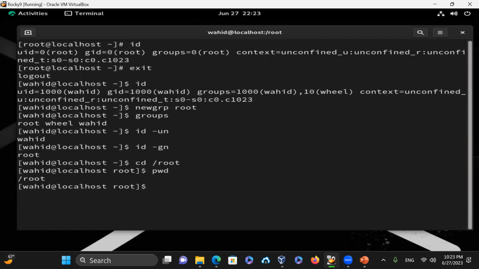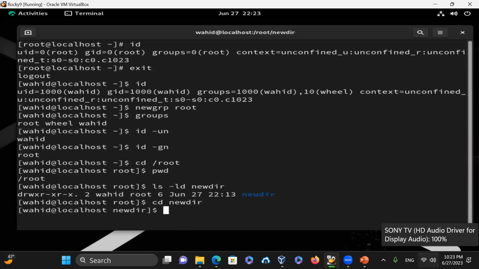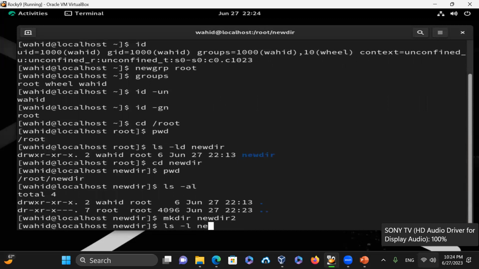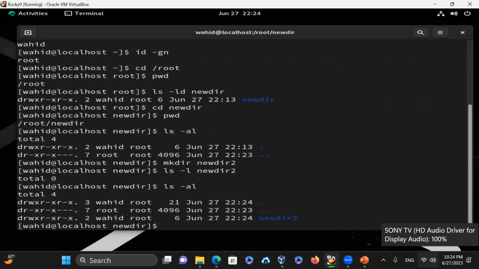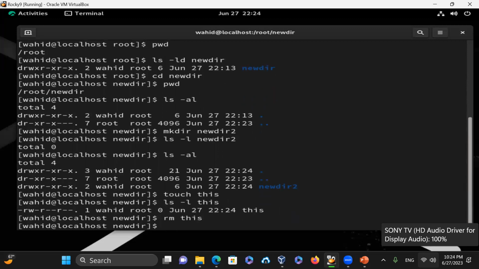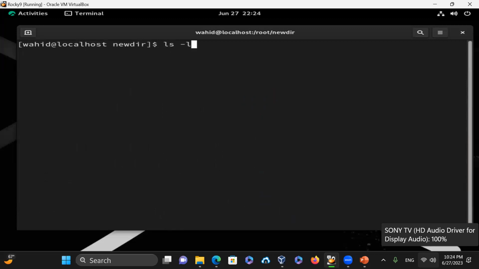And then if I just want to say ls -ld new dir, since I'm the owner of that one, I can cd to new dir, and then inside there, I could just touch a file or not. Let's see, make a dir new dir2, and I was able to create a file inside that directory because the parent directories were writable by Wahid as root with group root. And then since I was the owner on the new dir directory. So if I just say here at the same time, let me just do one more thing and then say touch this. Now this file got created and I'm the owner there. If I remove this file, it is there and it's gone. So clear the screen, ls -l, nothing there.